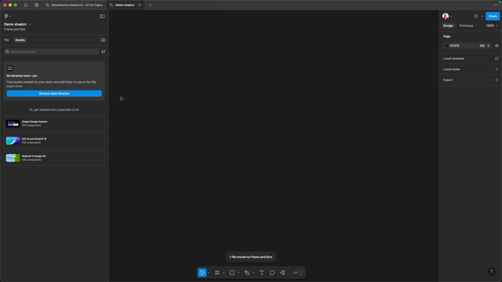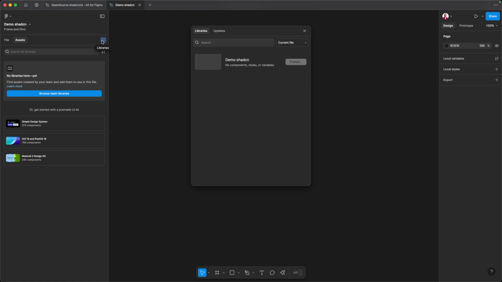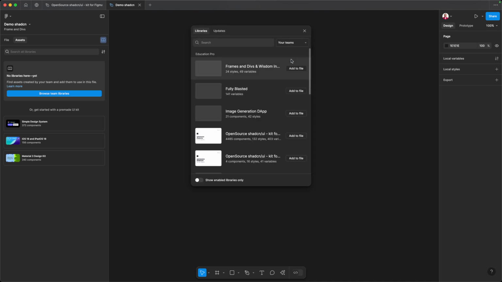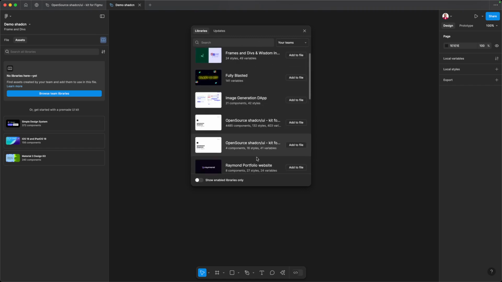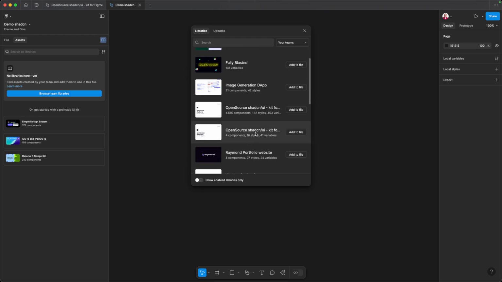So now when we click on browse, we are going to look for libraries from our team, and we should see, yes. So now we can see open source Shadcn. Can you see that? So we say add to file, and that is it.